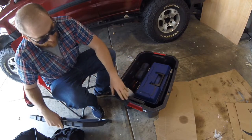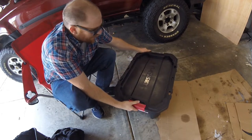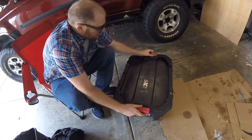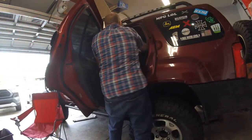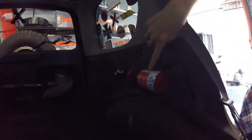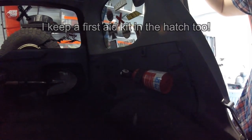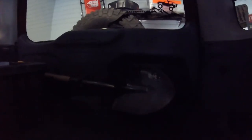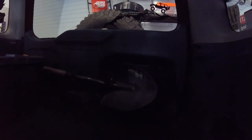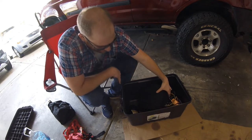To store all these tools, I have a nice Husky brand tote from Home Depot that locks nicely on the edges. A couple of additional things I bring: a fire extinguisher mounted in the hatch area — a lot of off-road clubs and parks will require one. And a four foot shovel strapped to the back of my hatch, which comes in handy especially when driving on the beach or if you need to get yourself unstuck from some mud or dirt. I've also got a Plano brand Sportsman trunk tote.